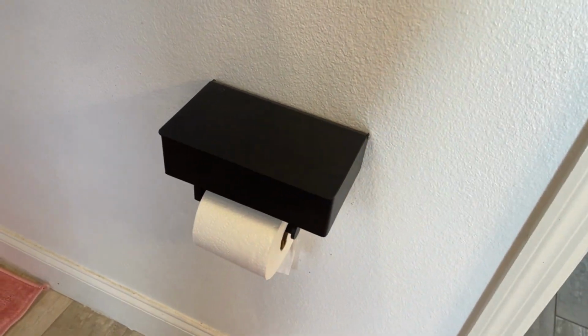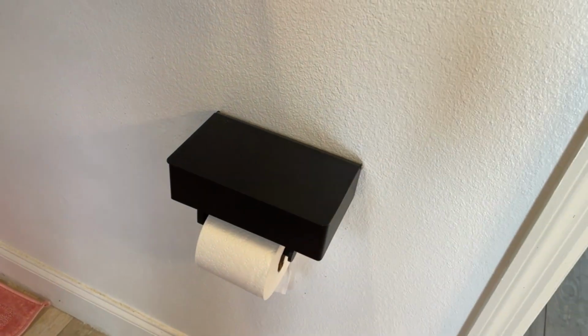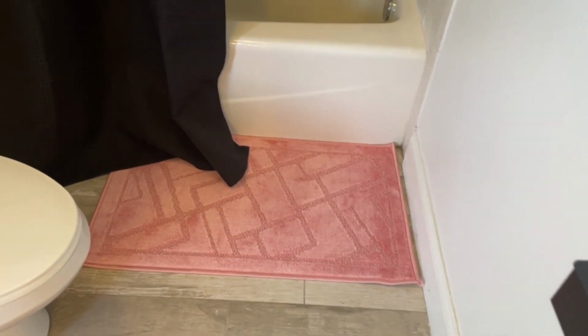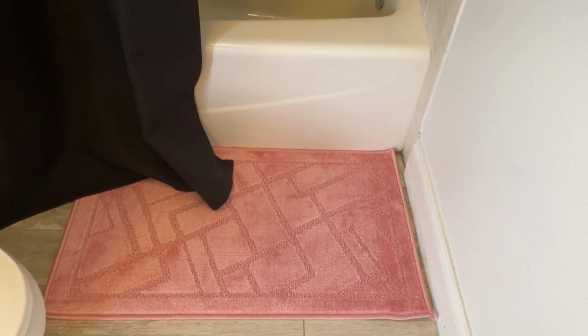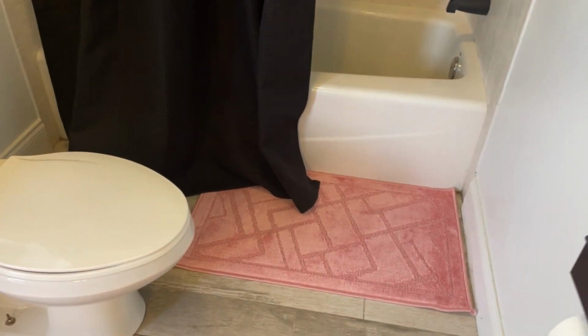This, as I mentioned also, I got off of Amazon. I usually keep, you can put your phone there, guys, if you're sitting in the bathroom, or you can put some wipes or whatever you would like to do in there. And these mats, well, this I got from my local Ollie's. Good stuff, cheap, that's what they said. I don't know if you have an Ollie's where you are, but they do have good stuff at a very good price, so I got those too.